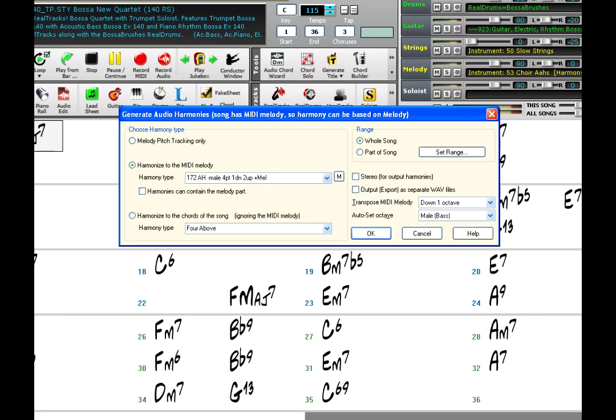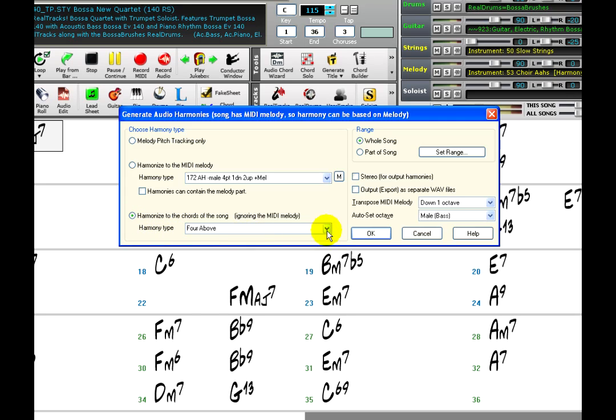If you don't have a MIDI melody that matches the audio track, then Harmonize to the chords of the song will automatically detect the notes sung in the melody and generate a group of harmony voices based on the chords in your song. Since you are not providing any notation as a guide, this mode doesn't work very well if the singer is sharp or flat on any of the notes. This is because the computer has to figure out what notes are sung, and it might get a note wrong if it isn't close enough to the intended pitch. For this example, however, the singer performed quite well, so I will select this mode.